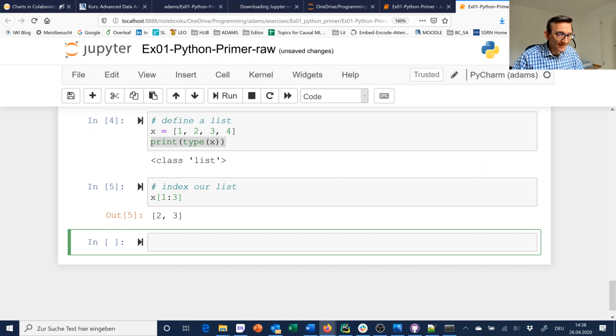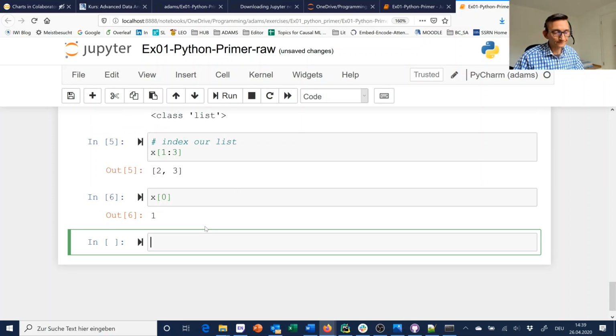One is that in Python, it's more computer science-y, meaning that we start counting from 0, not from 1, as we do in R. The first element in a list does not have the index 1 in Python, it has the index 0. If my list is 1, 2, 3, and 4, and I want to extract the very first value stored in that list, I need to say x[0]. And then I get the 1 out of it. That's not too common. In fact, most programming languages start indexing from 0, and R is the exception, the outlier.